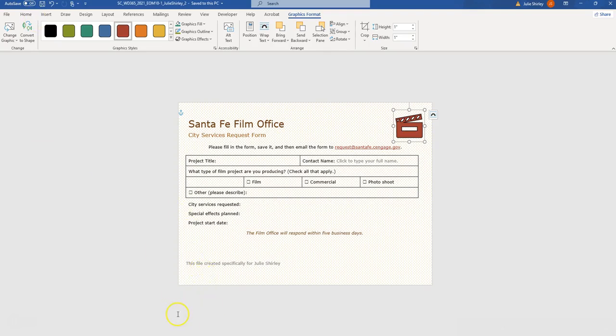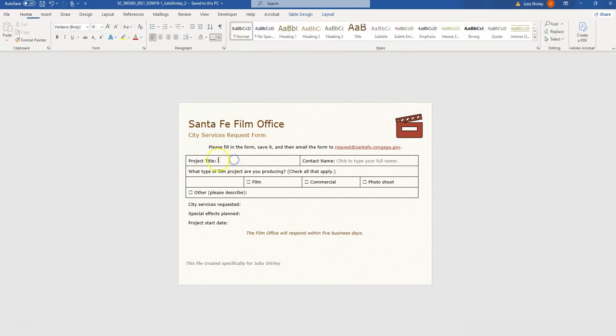Project step number 4. So we are now working down here in the first cell of row 1. We need to insert a plain text content control after the project title. So we are working right in here, project title. So place your cursor in there. We need to format the new content control using the subtle emphasis style and then lock the content control so that it cannot be deleted.